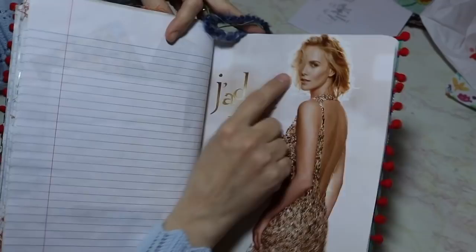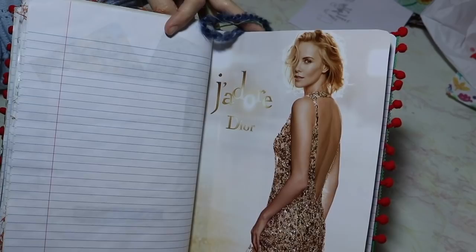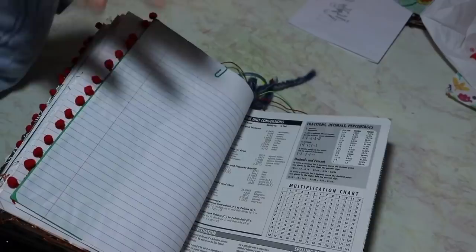Oh, and this picture. The reason I put this in here is because I thought it was funny. I'm going to take her face out and put my face in. I just love the gold to it. And she is a lovely woman, but I just thought it would be funny to put my face in there. And then there's the end. The end. That's it.